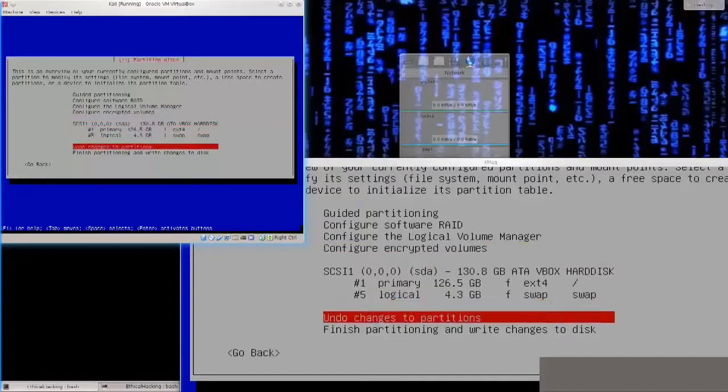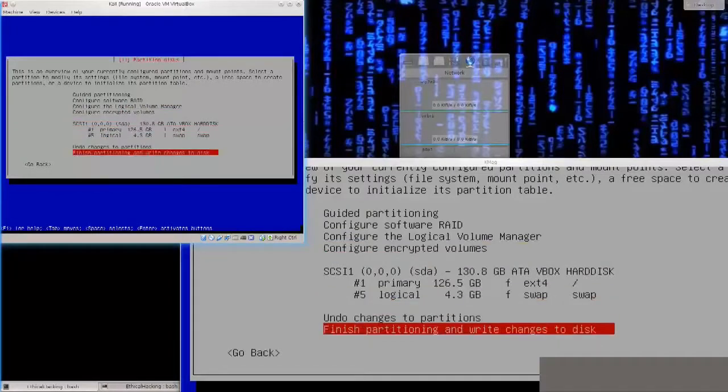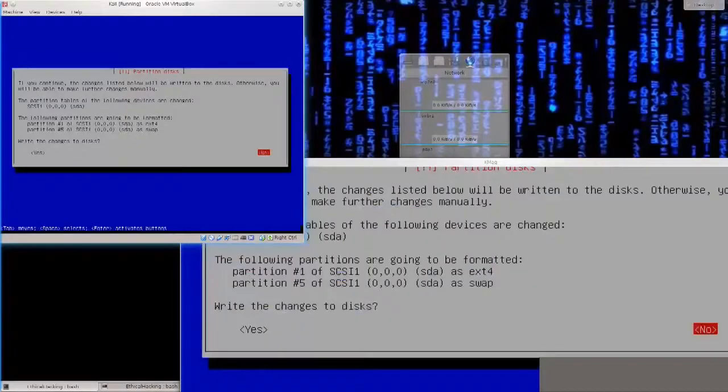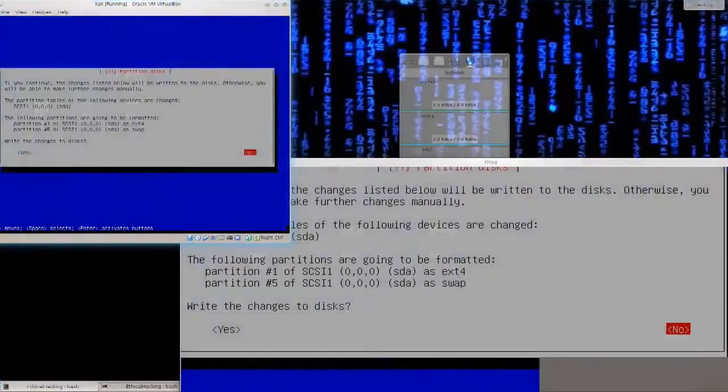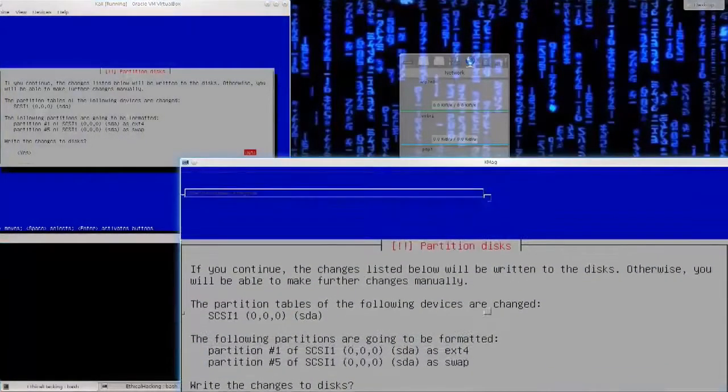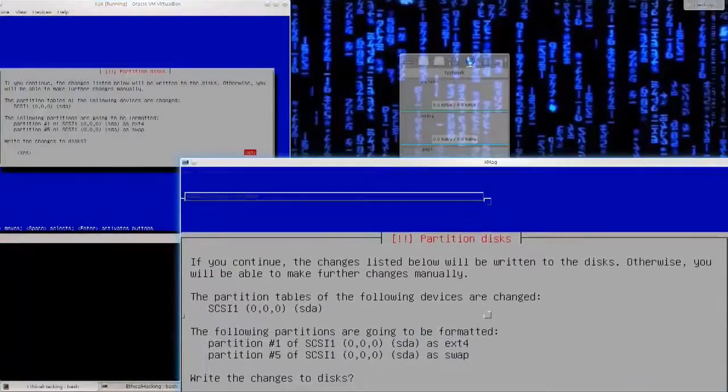Then I'm just going to go ahead to the bottom, press enter, and finish partitioning and write changes to disk. Excellent. Let me just move this a little bit so you can see it. Basically, it is asking me for a confirmation. If you continue, the changes listed below will be written to disks. Otherwise, you will be able to make further changes manually.